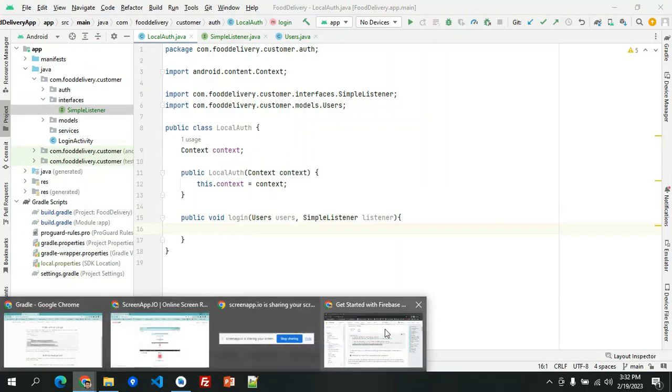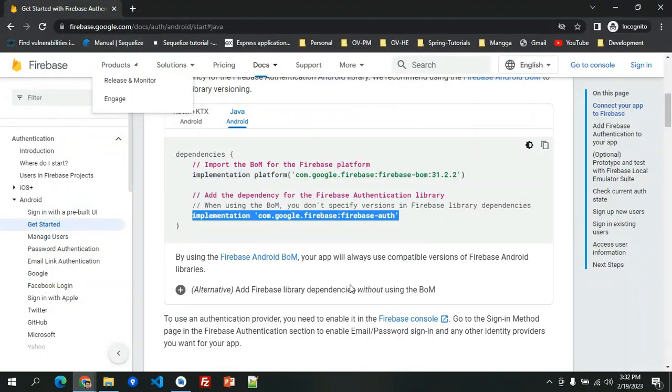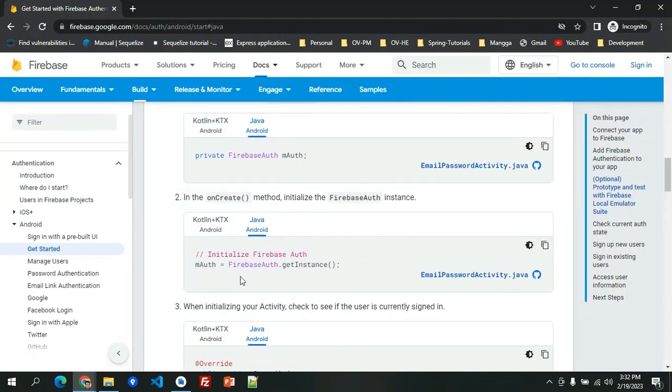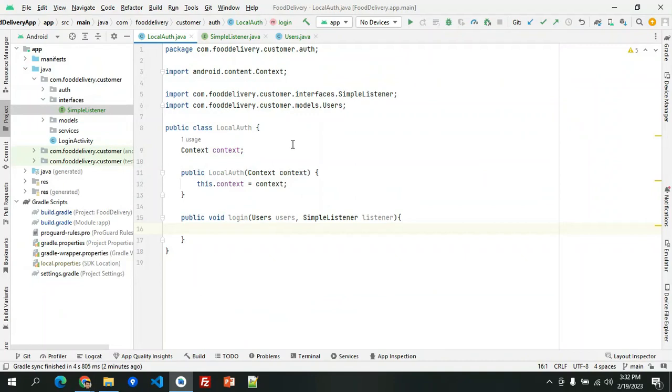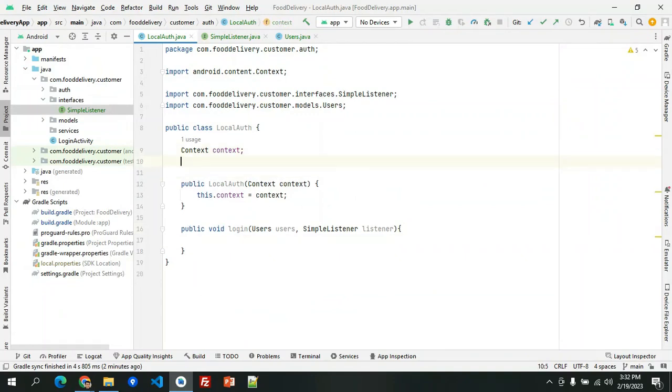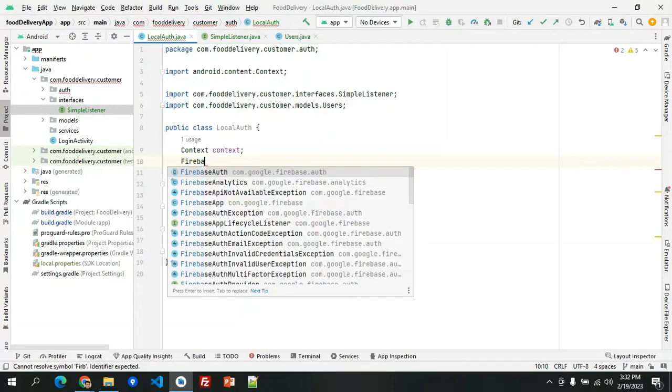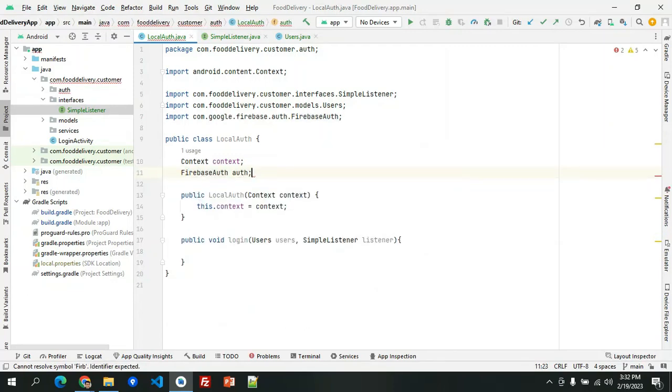So we'll go back to the documents for the Firebase Auth. We're going to call the Firebase Auth this way. So we're going to have it on the global here, FirebaseAuth auth.